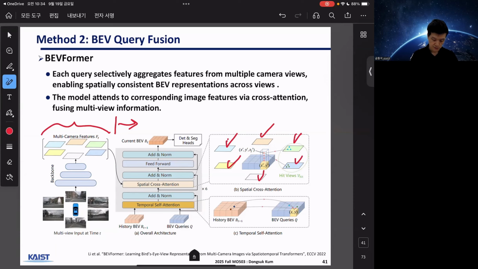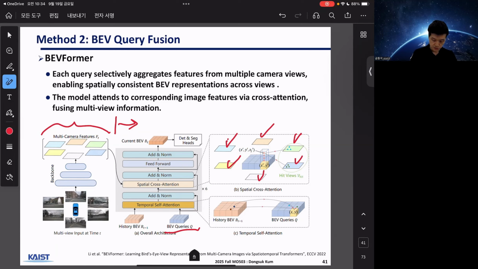And then if we use the BEV query Q and go through the learning process, the attention will learn where to get the features from. And it can handle multiple 2D feature sets. So it's very natural, and it can handle view transform and multi-camera fusion, spatial fusion, together.